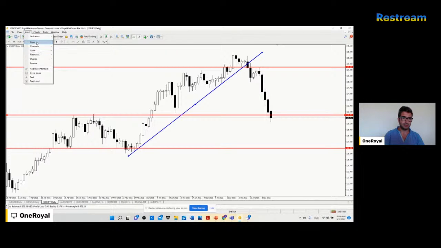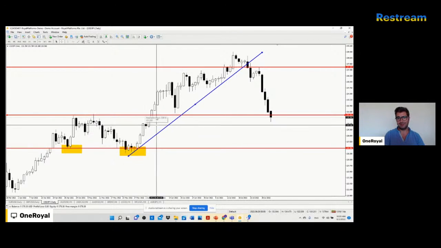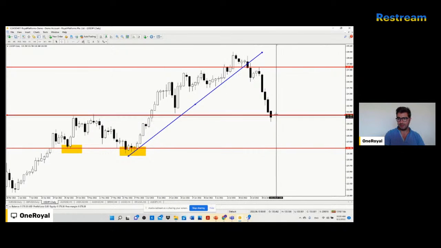If we look here, I will use the shapes. So we have a strong area here and a strong area here. What I mean is we have lows. So if the market continues to the downside, there is a high chance to see the USD/JPY reaching the 126 level. Also, if you notice here, there are no critical or key levels. There is kind of a gap, so it might go really quickly to the downside.